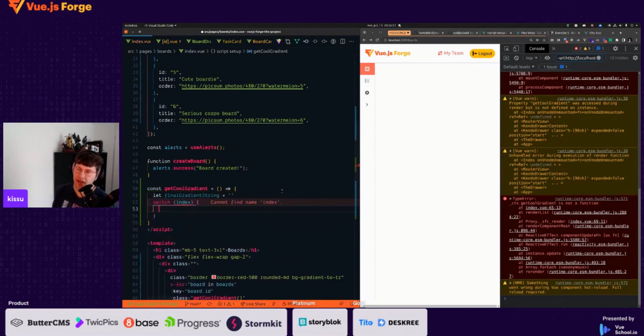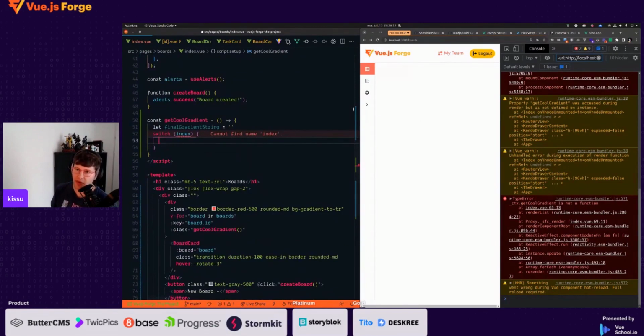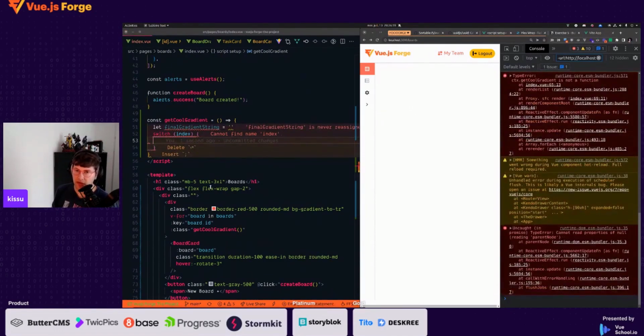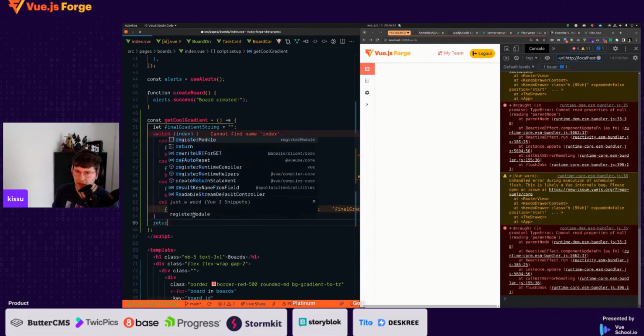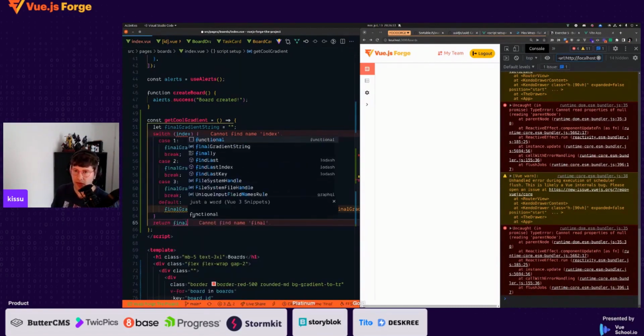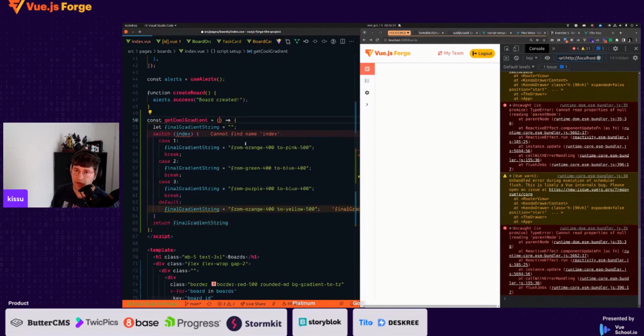So here the idea is to get a gradient specific for every card, but not the same one every time. So for that, we may just use a basic switch case where we're gonna say, all right, so for the first card, for example, we have some orange going into some pinks and then some green, some blue, purple, and yep. Then don't forget to return it. And of course, we're gonna need the index here.